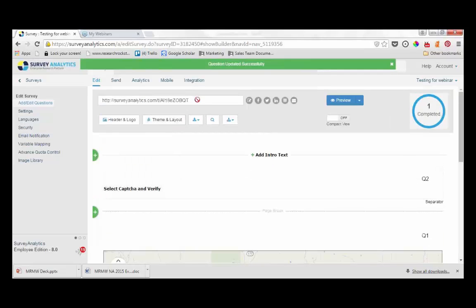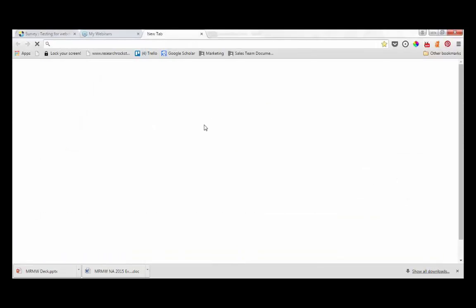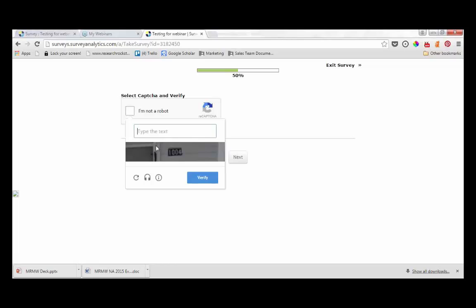And now we can go and check how this looks on our survey. And so you'll see that I believe this is the new CAPTCHA that they've come out with. So you select this, and once it's selected, then the regular CAPTCHA comes up. So that is the new CAPTCHA question type.